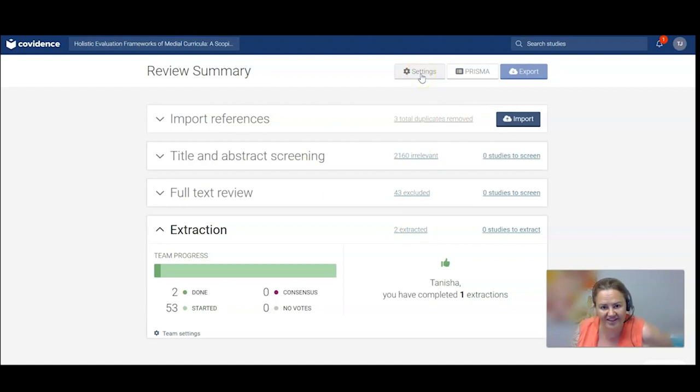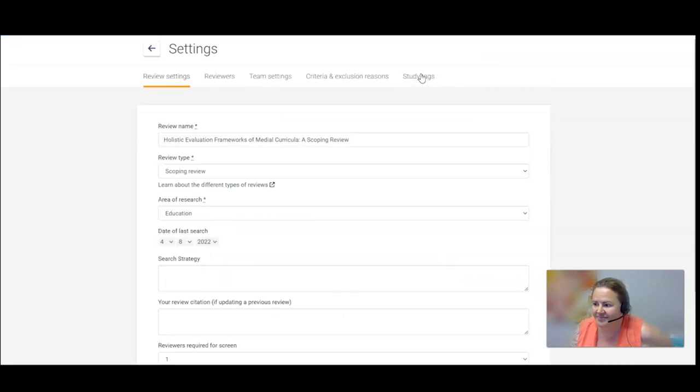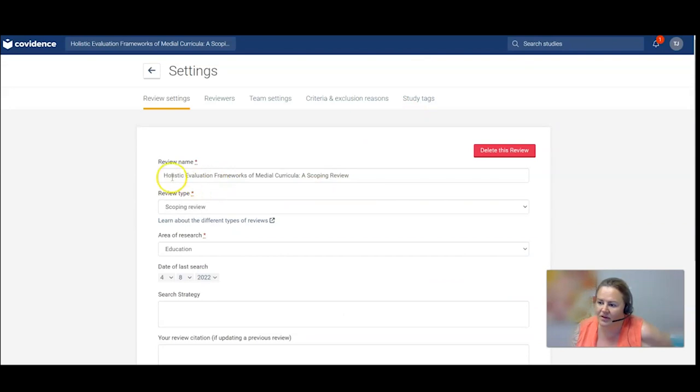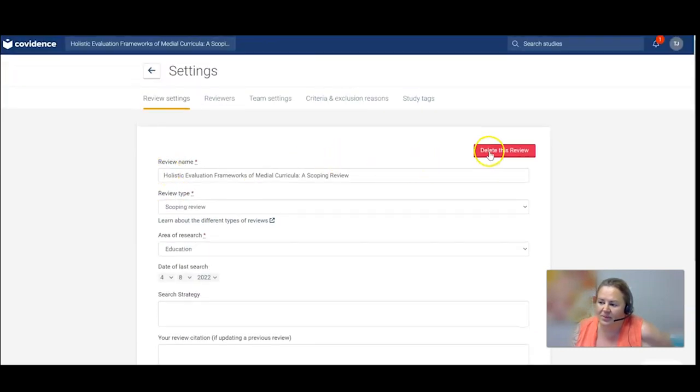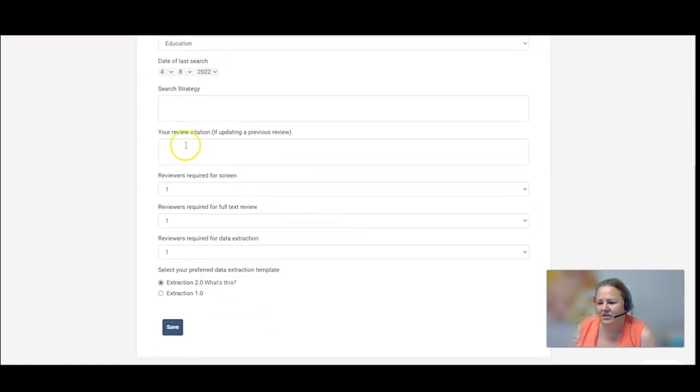Ooh, what's in settings? Here we go. Now careful, there's a big red button that's just crying out to be clicked, but I really don't want to click that because that's going to stuff up the entire, well, it's going to do exactly as it claims that it will do. So maybe don't do that. But you can see here you've got the answers for how many reviewers are required to screen to get a paper to the next stage. You can make that 2 or 3, however many you like.